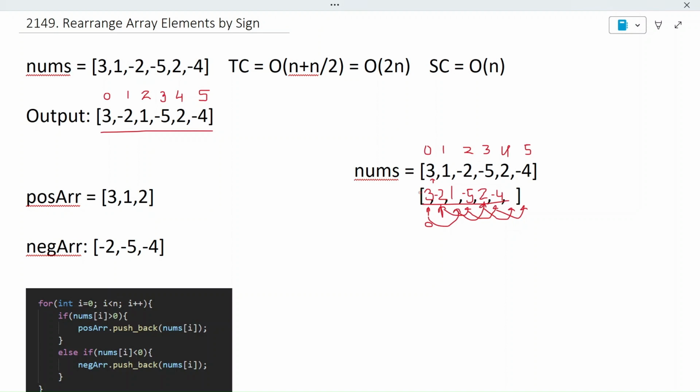First of all, we will initialize two pointers, positive and negative, at index 0 and 1, and we will start simply iterating our array. If we encounter a positive number, we will push it at the positive index, and if we encounter a negative integer, we will push it at the negative index. So this logic takes only a single iteration, so its overall time complexity will be big O of n, and as we are storing an extra space of big O of n for the result and not modifying that array, it also takes a space of big O of n.